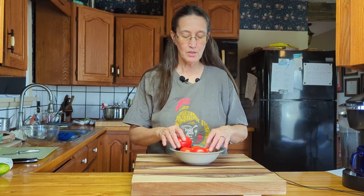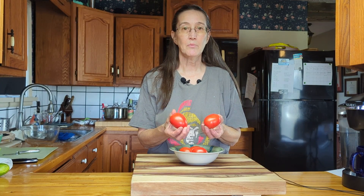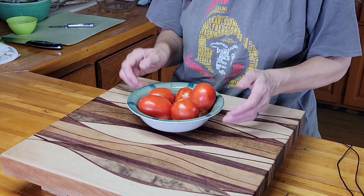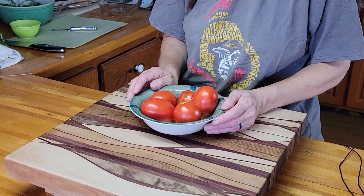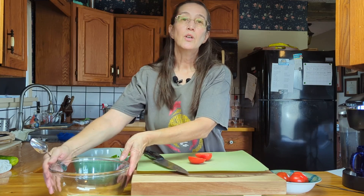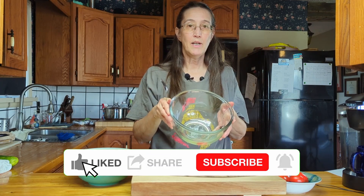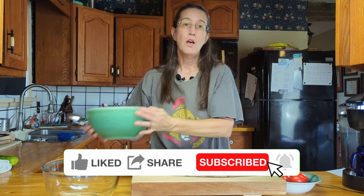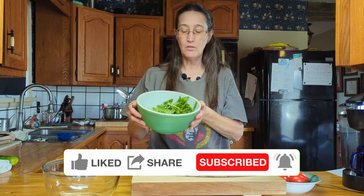The first thing we're going to do is start with our tomatoes. My recipe calls for two medium-sized tomatoes. These are aromas, fresh from our garden — I just picked them this morning. I've got five because they're smaller and I think that'll be what I need. The first thing I need to do is cut them in half and take all the seeds out. I have two bowls here: a clear bowl for my tomatoes and cucumbers, and a bowl for my seeds and discards.